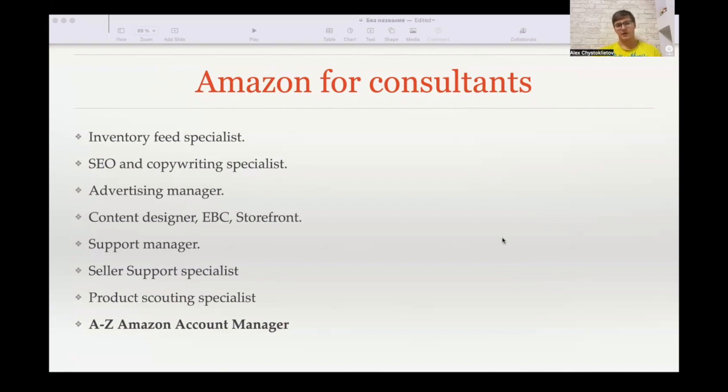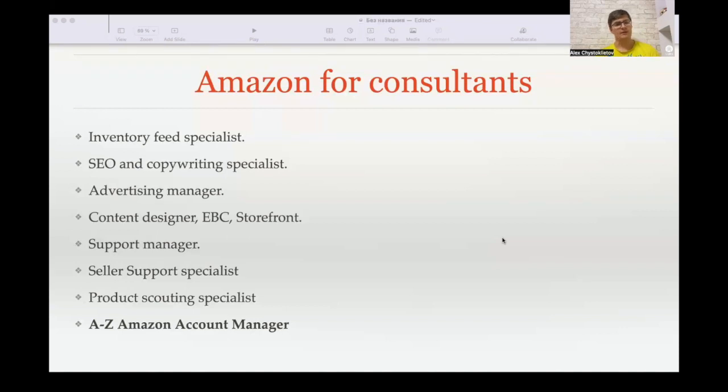So first is inventory feed specialist. Lots of sellers have their own, for example, website or just a big catalog of products, and they want to add these products to Amazon to expand their business to Amazon. It's really a long story to add products by hand, one by one. So Amazon provides the opportunity to upload an Excel file with your product data, which will be uploaded to Amazon and create all these product pages. If you learn these feeds, these Excel spreadsheets, and how to fill them correctly, you can be an inventory feed specialist. And if you look at Upwork, there will be so many requests to just add products, and you can already start getting some additional income.